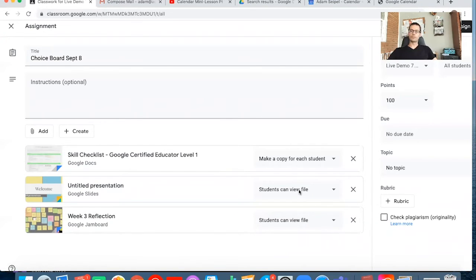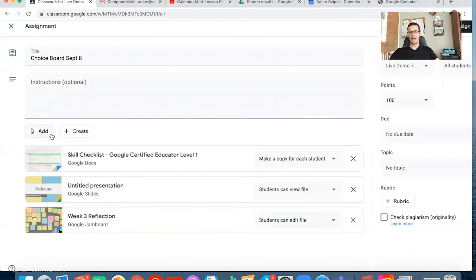This next resource, I'm going to set to students can view file so that everybody can see the slides that go with our session. And then finally in here, I'm going to set students can edit the file so that everybody's in the same Jamboard and being able to collaborate at the same time. Again, I think it's important to note that each of these can have a separate setting, even though you posted them at the same time. We can really be intentional how we want our students to engage with the material.